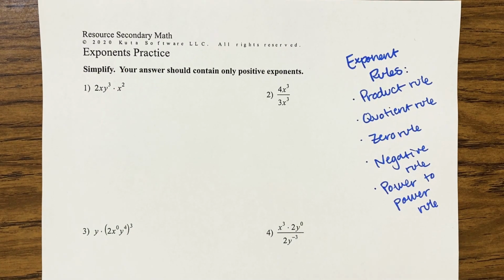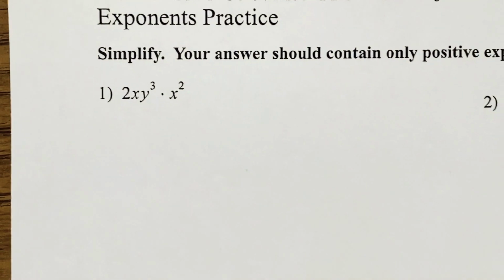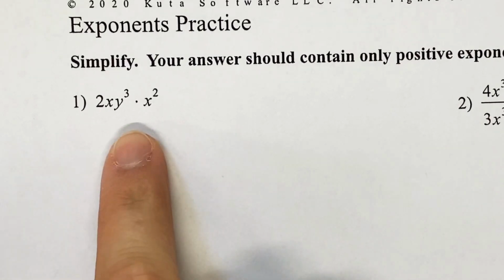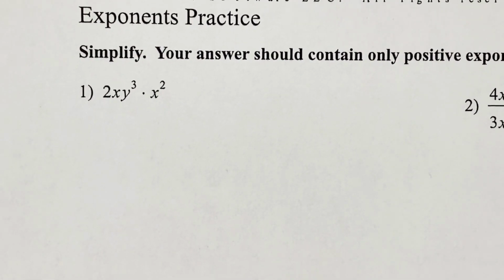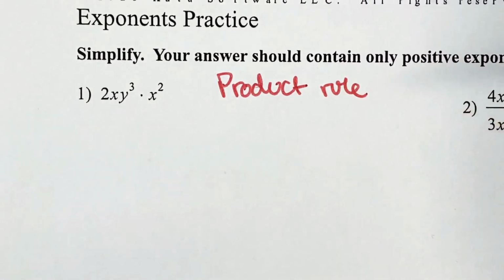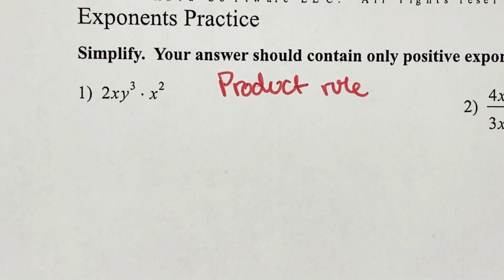Okay, so we are going to use these rules to simplify these expressions. Okay, we just have 4 examples today. It shouldn't be too long of a video, and then you are going to complete that assignment on your own. Okay, so let's go ahead and zoom into number 1. Okay, so I notice here in number 1, this little dot in the middle, that tells us that it's being multiplied. Okay, so when it tells us it's being multiplied, we know that we're at least going to have to use our product rule. Okay, with our product rule, remember that you are adding exponents.